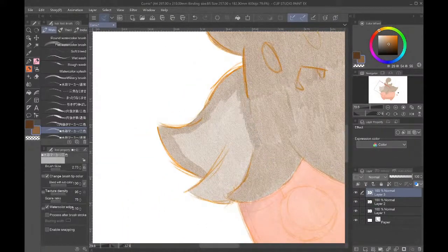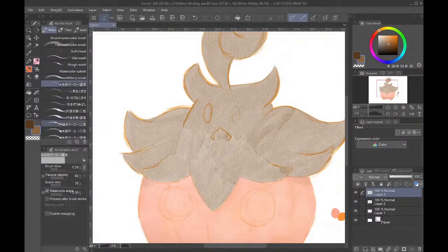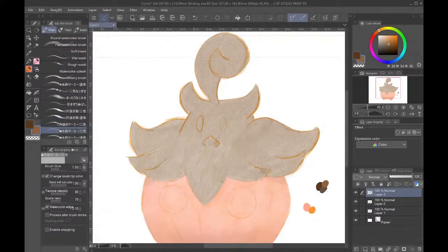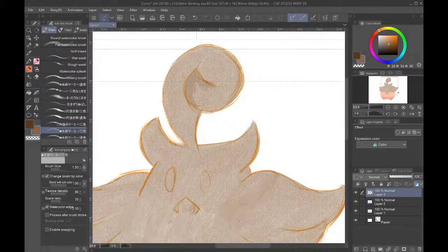Now for the top part, I had a hard time being satisfied with what I did. You'll see me go over it several times by adding a little bit more shadow, ended up not being satisfied, doing another layer of brown, and so on.